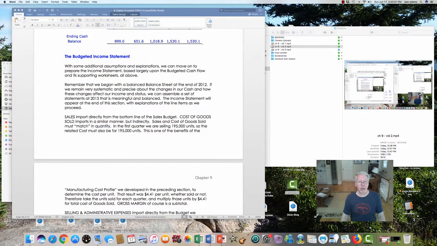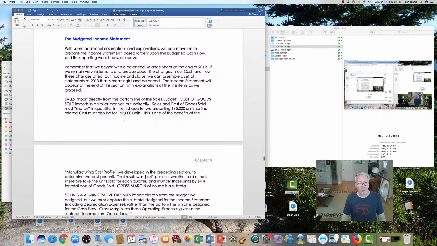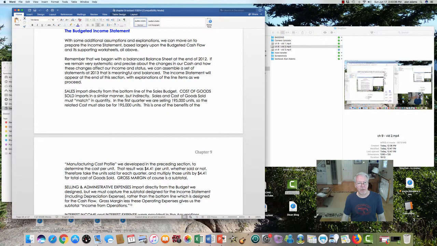So we are talking about the budgeted income statement. I won't ask you to prepare one, but it's very vital that you understand what goes into one, because this is the culmination of most of what we've done so far in Chapter 9. Now, in any income statement, we know that it begins with sales. We follow that with cost of goods sold, because when you sell something, you have to reflect its cost, and the difference between the two is what we call, in the wonderful world of accounting, gross margin or gross profit. Okay? Then we deduct any period costs, in this case, selling and administrative, and then you subtotal that. That is called operating income.